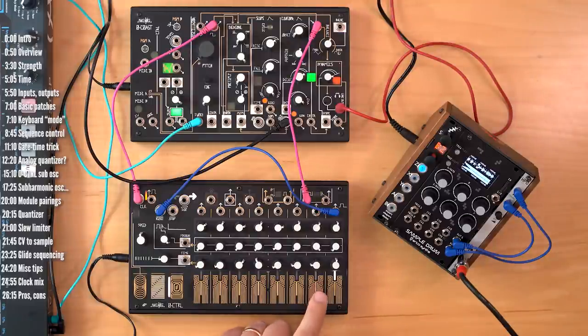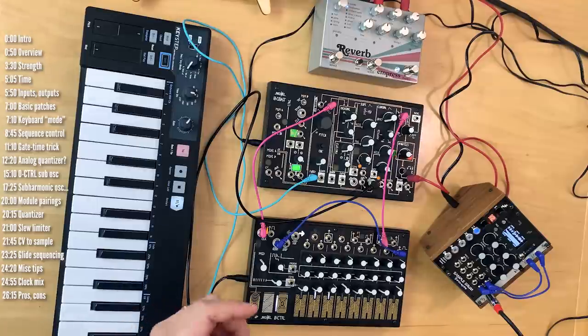Okay, remember, this is the original sequence. Sub-oscillator. Subharmonic. Sub-oscillator. Really interesting stuff, I think. So just another way that O-Control can be a nice companion to your No Coast, or other synth.